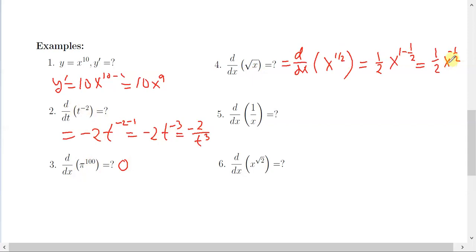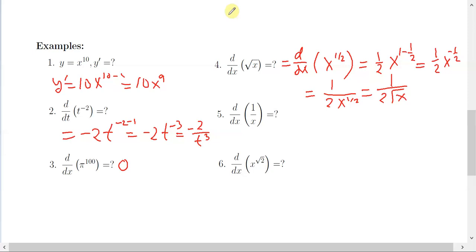And as I said before, I usually want to get rid of the negative exponent, so that's going to become 1. And so that's going to go down to the denominator, and I've already got a 2 in the denominator, so it's going to take a 1/2 with it. And I'll go back to the square root notation. This is 1/2 square root of x. That's one that's worth memorizing.